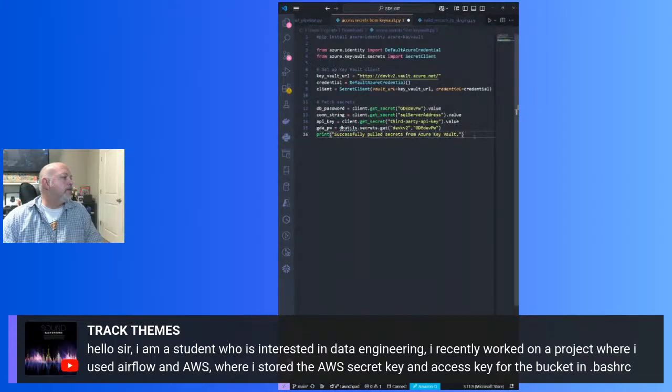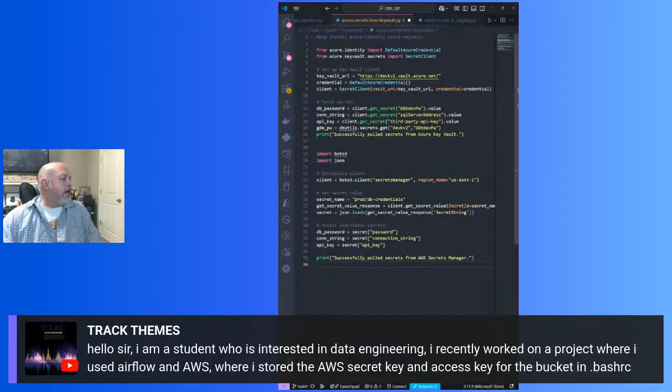Did I paste it here? We'll just go here. Again, you'll have to do your pip install for Boto3, but then you also need to import json, because AWS returns your secrets in a JSON format, a JSON payload. And so again, you're going to create a client, connect to Secrets Manager, add your region name, and pass in your secret name. It's a little different in AWS because you could have some folders, some organization there. And so you'll do prod/ the name of your secret.